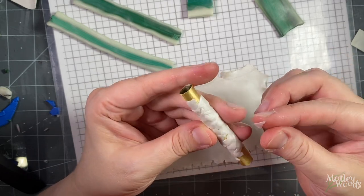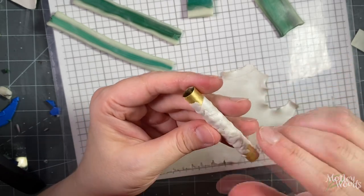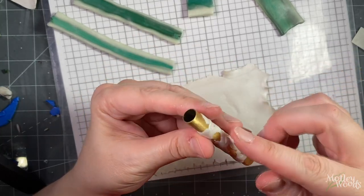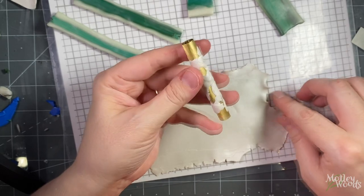You want the outside to be about uniform thickness, but it doesn't have to be perfect because we're going to roll it later. Just don't have any areas that are significantly higher than others or areas that are extremely low.